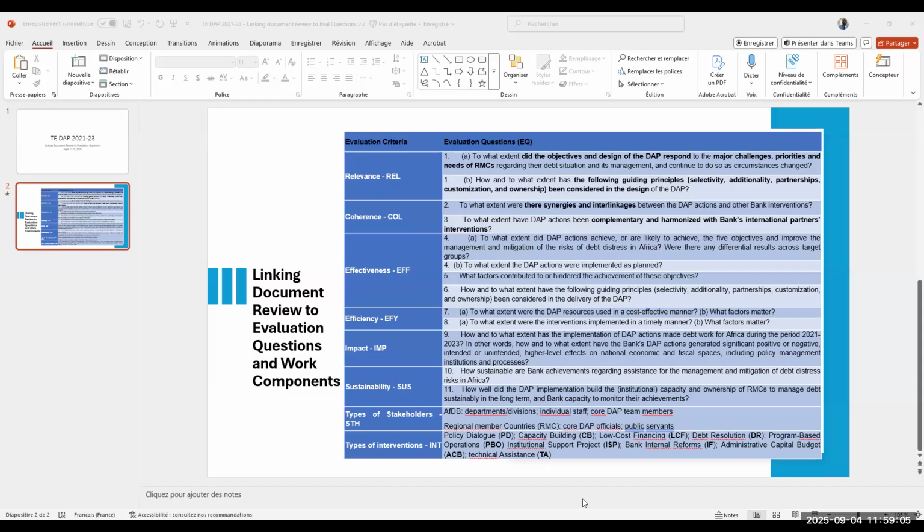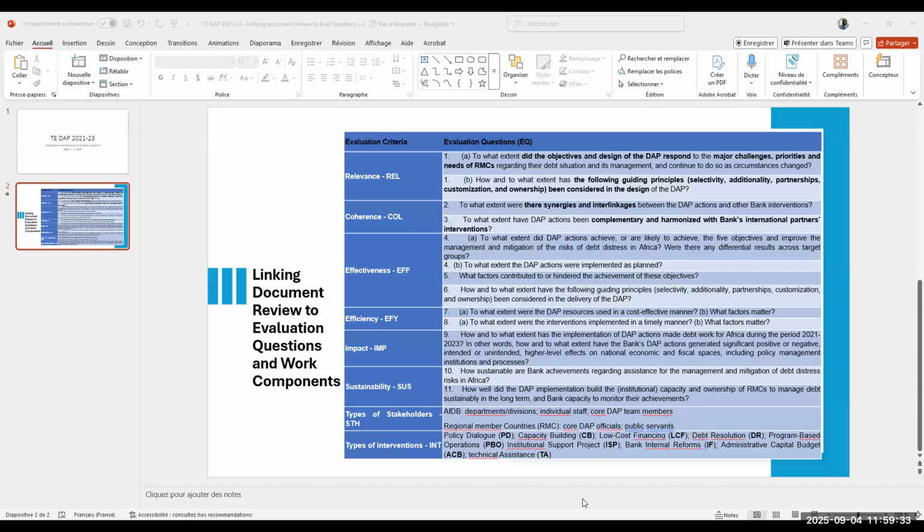Let me repeat what I just said in French, because this is the key to the success. So, Prof. Nembot was saying that the debt action plan has 5 objectives and 17 actions. I was saying that is true, but in your case, you are going to work on the case study of a specific country or a specific organization.